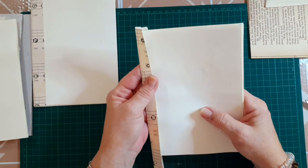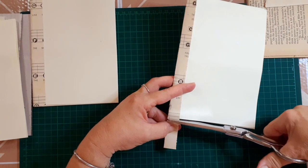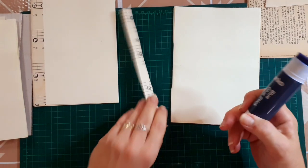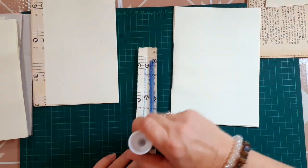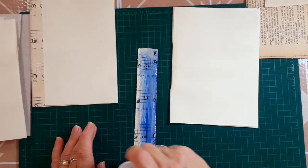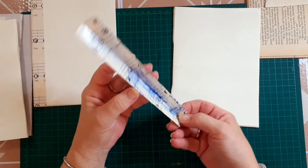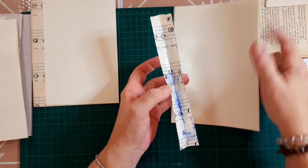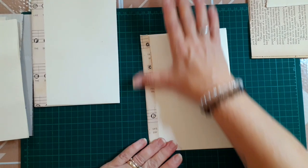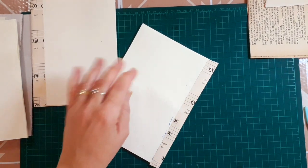I'll just test that, like so. Cut off this tiny bit at the bottom. And then I'm just going to grab my glue, and I'm just using glue stick. Put some glue down on here. Like that. Bit fiddly. And then just line that up top to bottom as best you can, and just glue that straight down over the top of that spine, and that just really neatens it up a little bit.